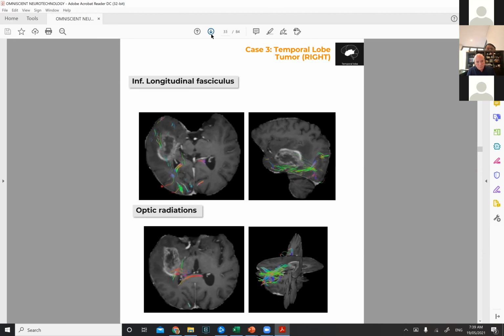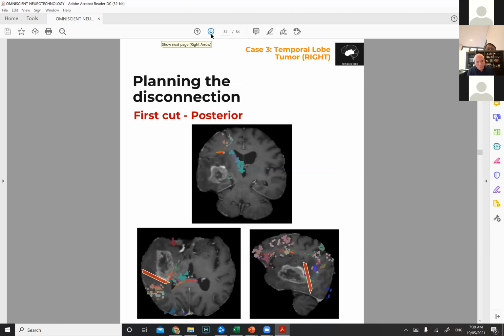So the posterior temporal disconnection, the first cut is this cut right here. And ultimately, you're basically trying to get a cut from roughly wherever the top of your temporal cut is. Whether you violate the STG or not is a discussion based on the tumor location. But ultimately, what you're doing is you're paralleling this network.